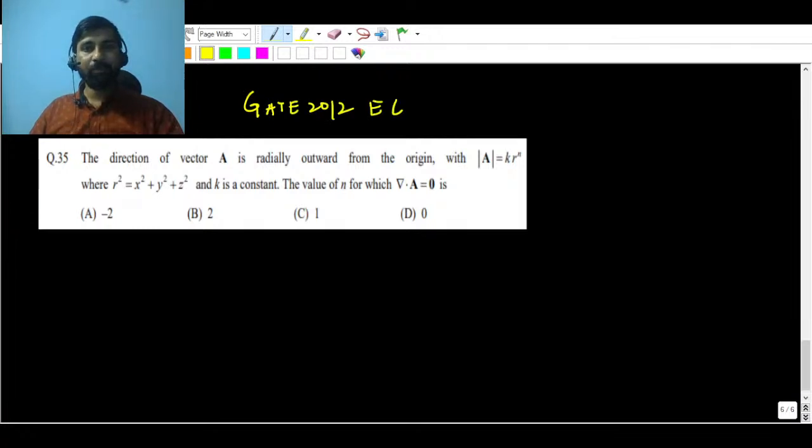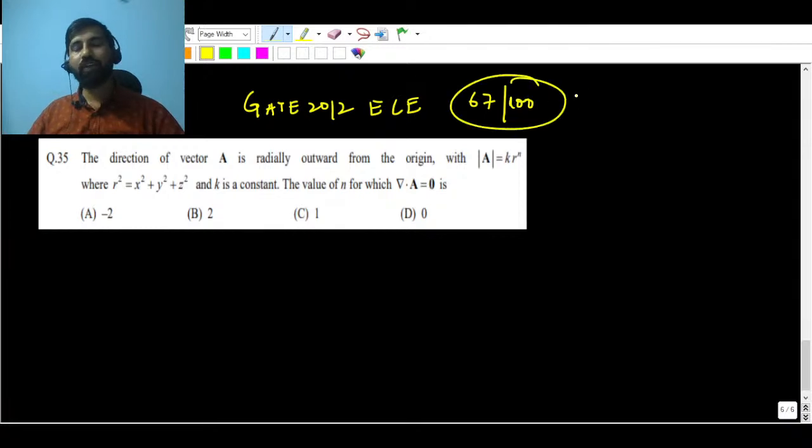2012 ECE paper, right? And I always emphasize here that that year the topper's marks were 67 out of 100. And in future I would also tell you the name of the topper, right? That topper was one of my very close seniors, so still we are in touch, and he's working in a very great company. Okay, so let's talk about this solution, right?